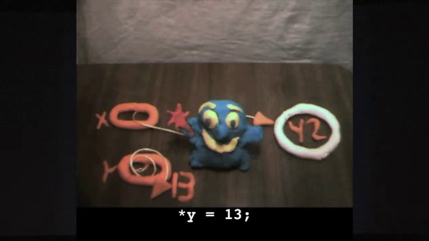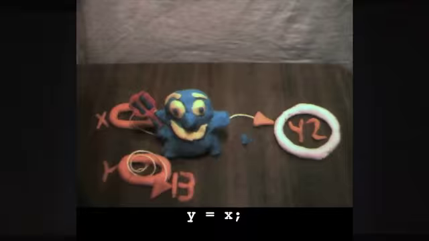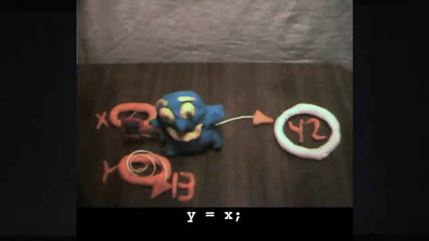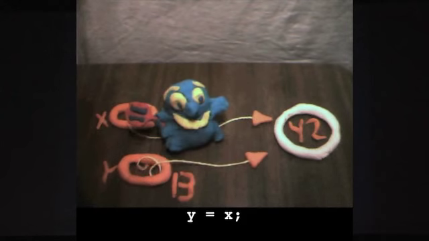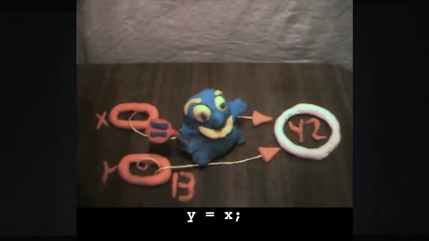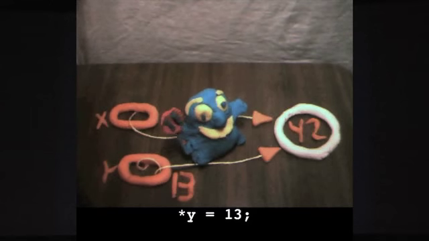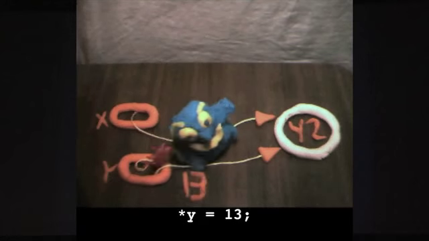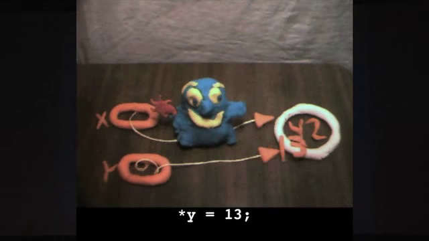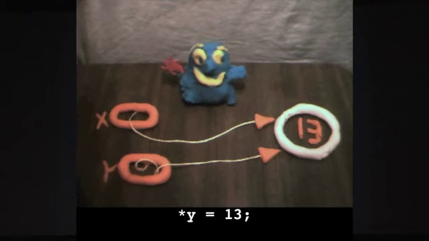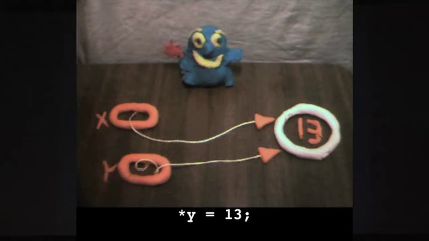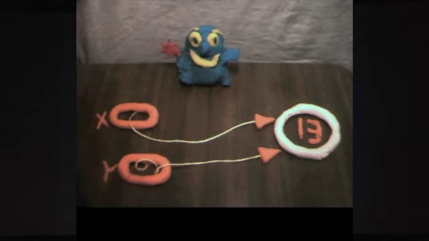Can you fix it so that y points to the same pointee as x? Sure, I'll use my magic wand of pointer assignment. Is that going to be a problem like before? No, this doesn't touch the pointees. It just changes one pointer to point to the same thing as another. Oh, I see. Now y points to the same place as x. So wait, now y is fixed. It has a pointee. So you can try the wand of dereferencing again to send the 13 over. Okay, here goes. Hey, look at that. Now dereferencing works on y. And because the pointers are sharing that one pointee, they both see the 13. Yeah, sharing, whatever. So are we going to switch places now? Oh, look, we're out of time.